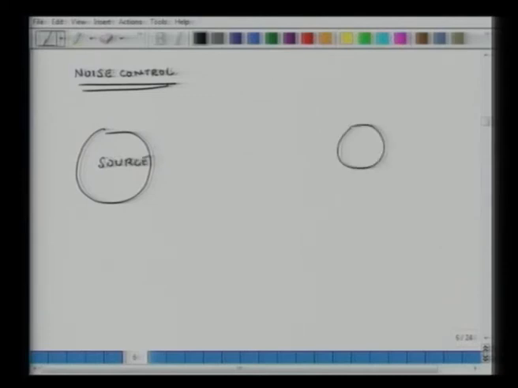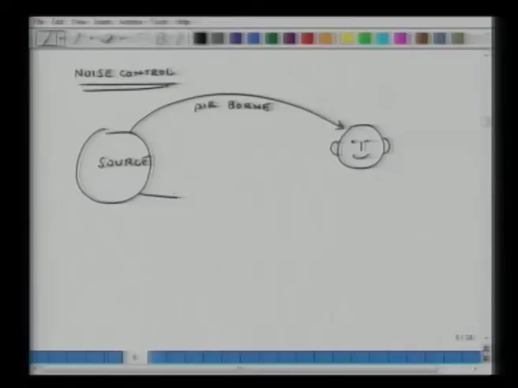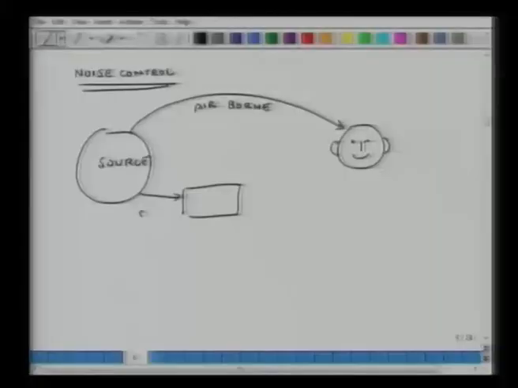and I have a listener. Some of the noise reaches this individual directly. So the source just emits noise in the atmosphere and it radiates and reaches the human person. In other cases, the source is also vibrating, and these vibrations get transferred to other structural members of the system. For instance, you have an engine which generates vibrations, because of that the transmission in a car vibrates and that generates its own noise. So structural coupling.